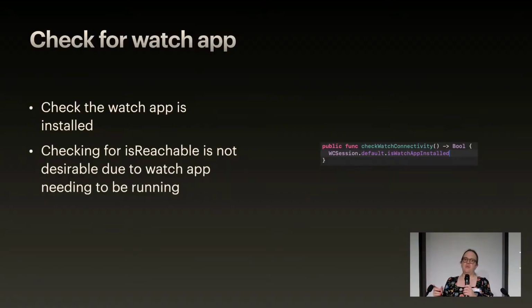If the app is visible, it means that the app is running on the device, as in active on the watch. And that's good if you're using WCSession and Watch Connectivity to transmit all of the data. In this case, what you want is something like, is the Watch app installed?